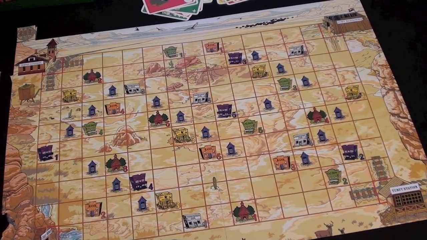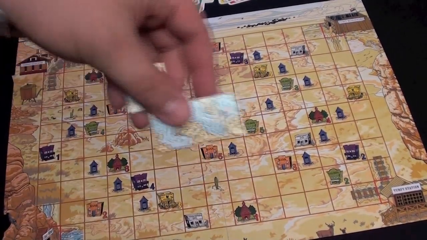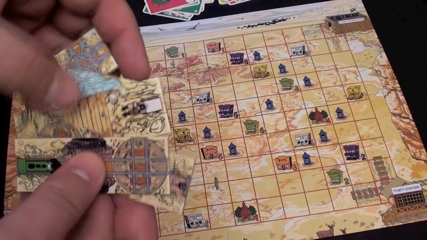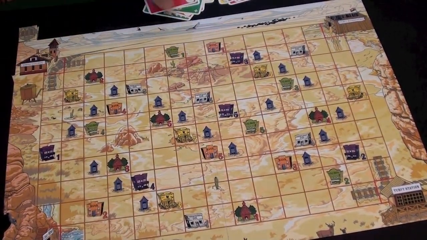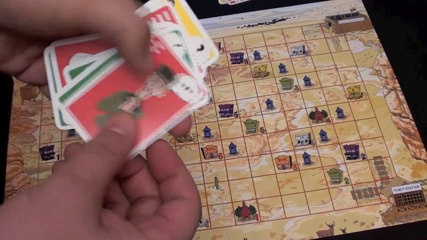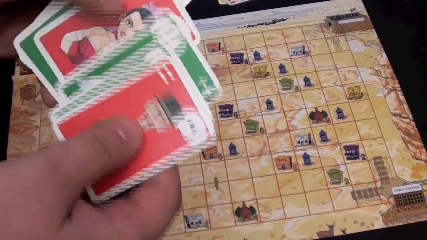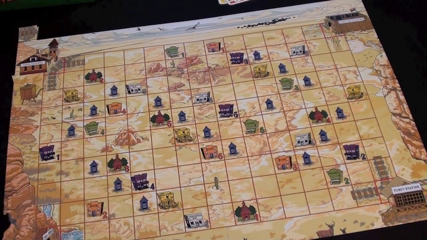Players will also be given some tiles. These are length 3 tiles, length 2 tiles, and length 1 tiles of the different kinds. You'll have railroad tracks, rivers, roads. So those are the different types. Players are also given a set of voting cards. These are the voting cards that they'll get. Some are positive, the green ones. Some are negative, the red ones. And some are different, and we'll talk about those in a moment.